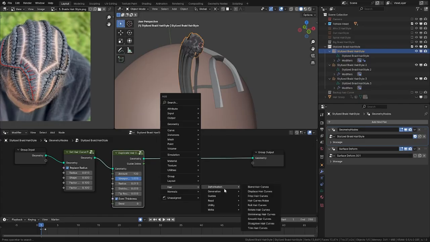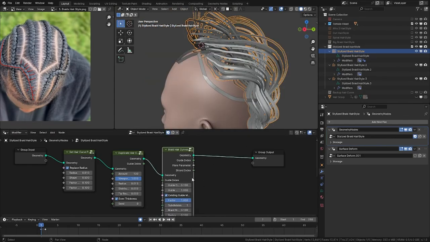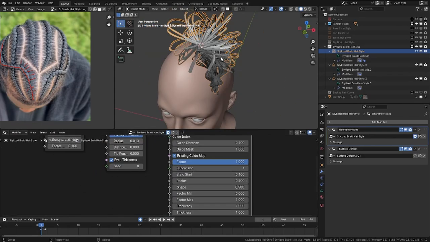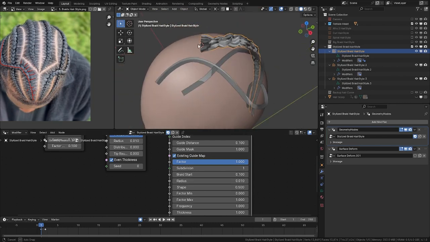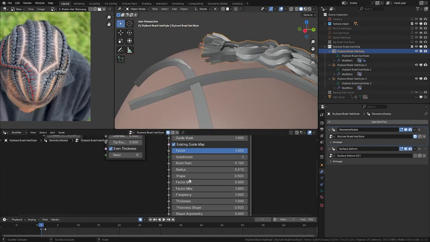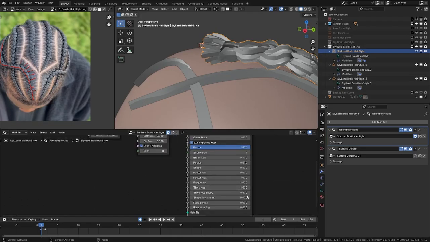So come to hair, then guides, add a braid. As you can see here, the next thing that we do, we come to braid start. We need our braid to start there. So we'll put 0.01, very sharp at the beginning, and then we can play with shape. We can leave everything as it is for now.